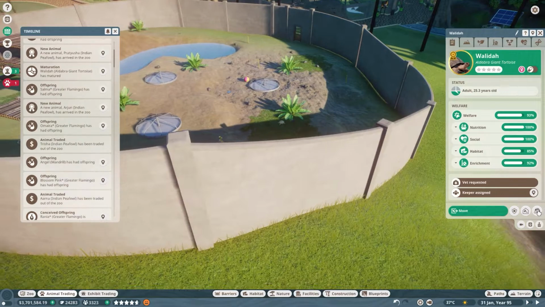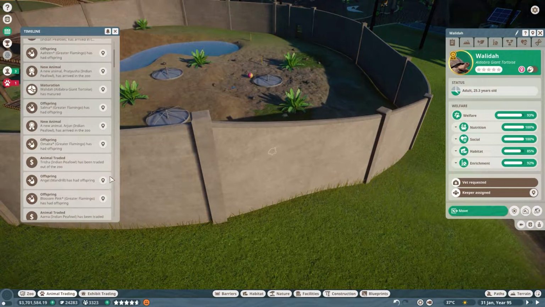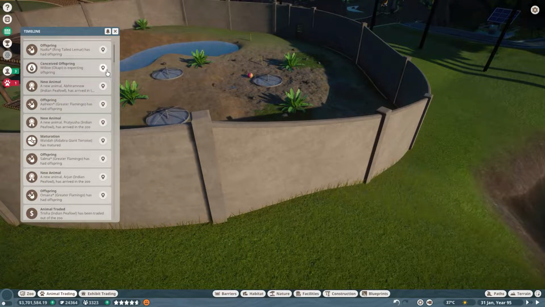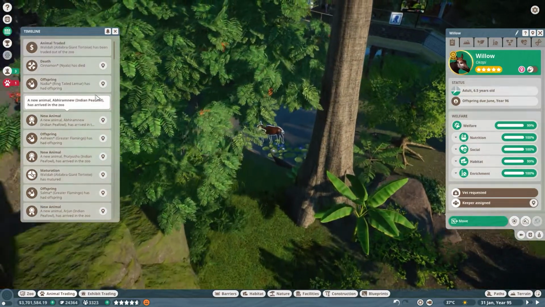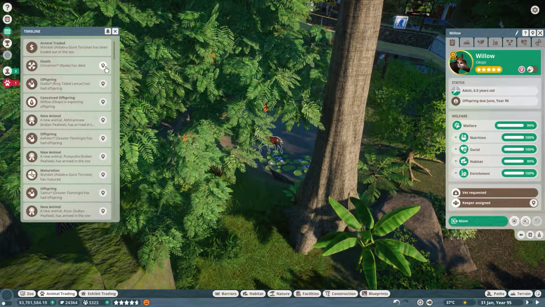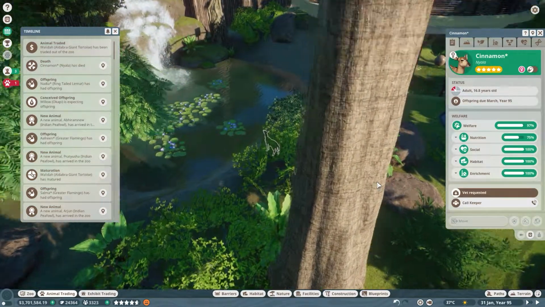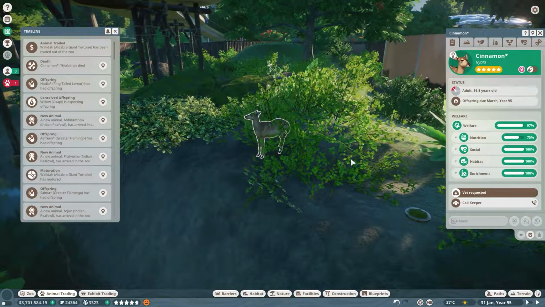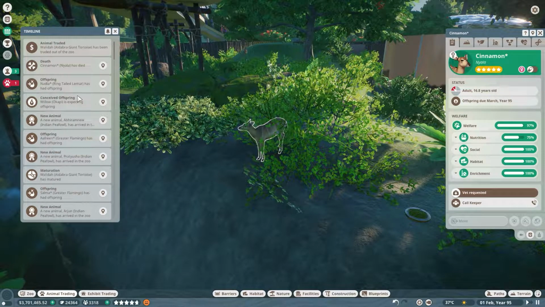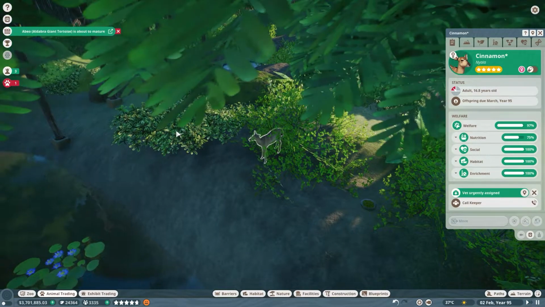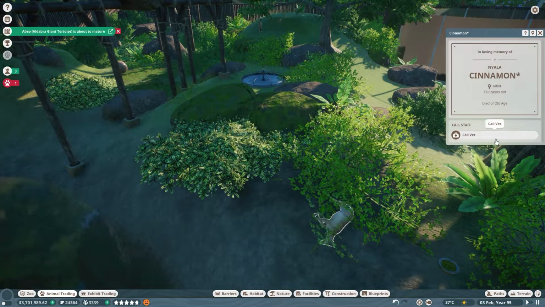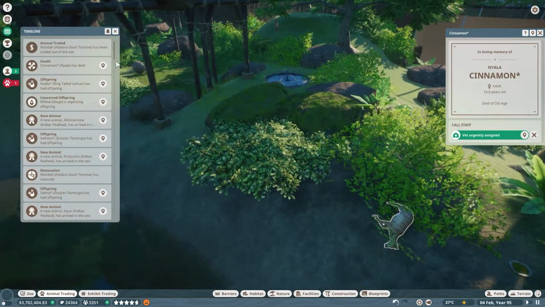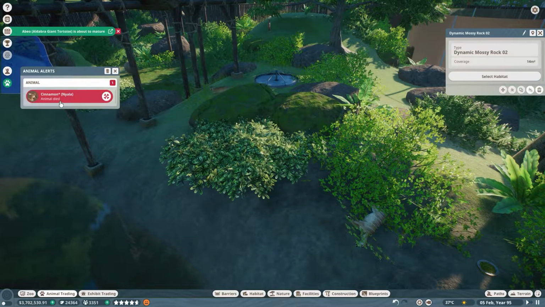We have a tortoise maturing. We have, let me see, flamingos. Okapi is expecting offspring, which is good. Willow. And Cinnamon. Cinnamon died, and she was expecting offspring. No, Cinnamon. Oh, and she's stuck. I just realized she's very stuck. Okay, let's call the vet. She's stuck standing up, I think. Oh, no, she's definitely not stuck standing up. She's fine. She can die. Okay. Well, she's not fine, obviously, but we're good not having a stuck animal.